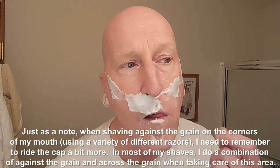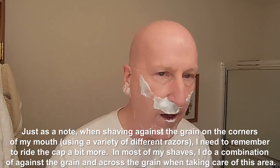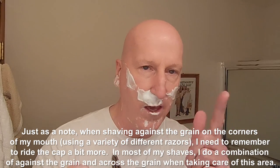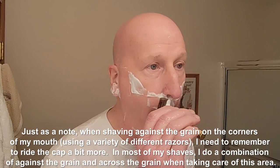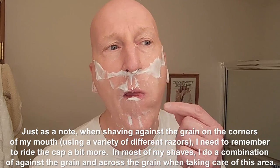Although it is mild, there is a little bit of tugging and pulling there if you're not too aware of how to handle the razor. So I'm riding the cap a little bit. And you can see right there, that'll close up. That's kind of my fault, operator error. I didn't ride the cap enough.